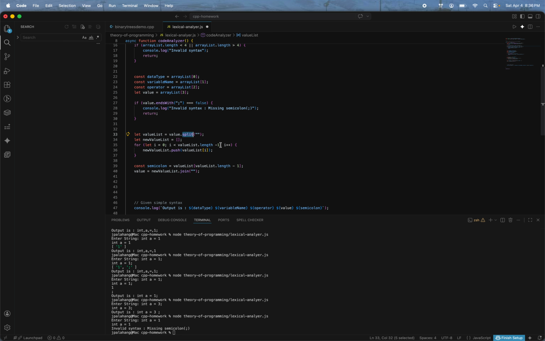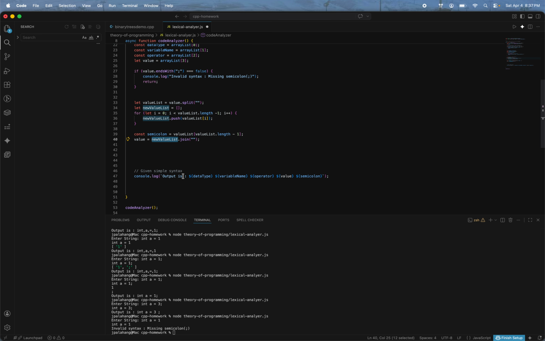I iterated the array except for the semicolon, so I put it in a new array. Then I take the semicolon, and construct back again the value list, excluding the semicolon. And then I said this is the output.